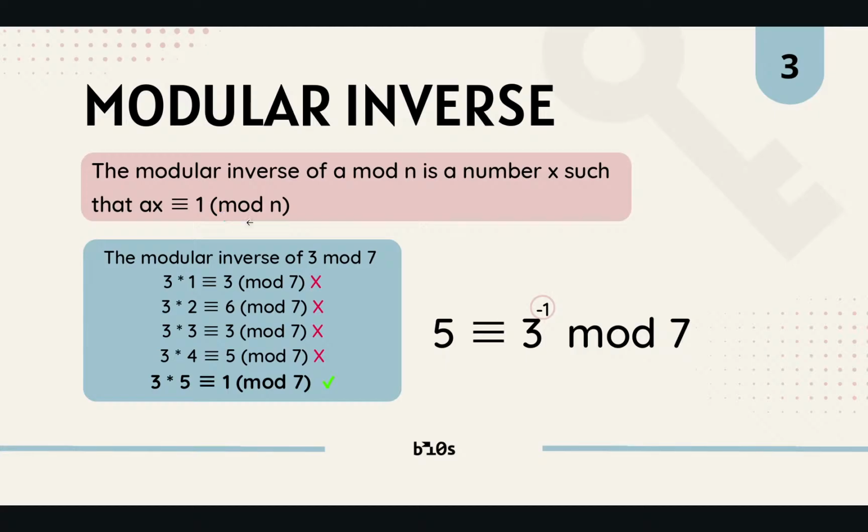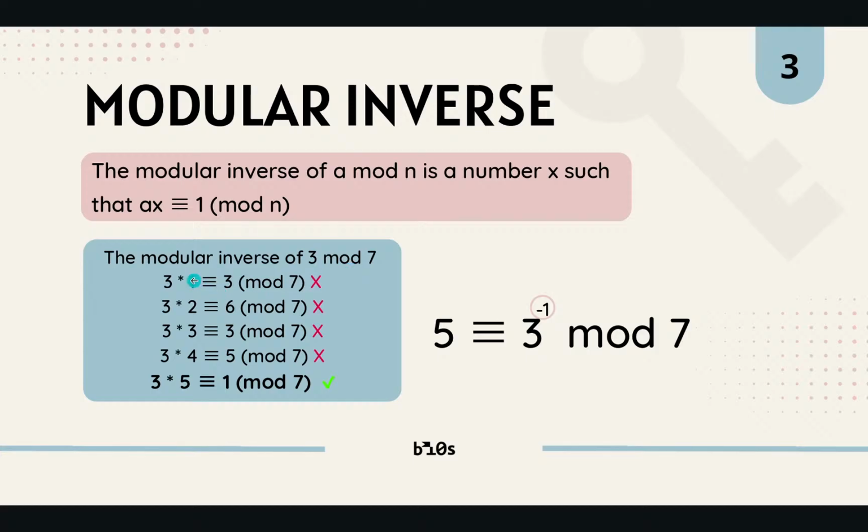So let's take an example, right? We have the number 3 modulo 7 and we want to find the inverse of 3. So what would we do in that case? We would find the particular number x such that 3 into x would be equal to 1 modulo 7. So whatever number it is, 3 into x, you take the remainder with 7, that number should be equal to 1. Since the mod value is just 7, we can try all the possible values, right?